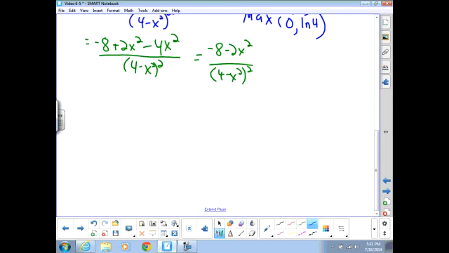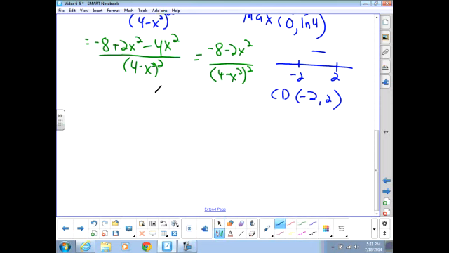Our denominator is still 0 when we have negative 2 or 2. In the numerator, when we square something, it'll come back positive. Times the negative will be a negative. Negative 8 minus a positive will be negative. So the top is always negative. Notice the bottom is always positive because the whole thing's squared. So a negative over a positive is always a negative. So we're just going to always be concave down from negative 2 to 2. And remember, again, we don't care about the outside because we found our domain was just the part in the middle.